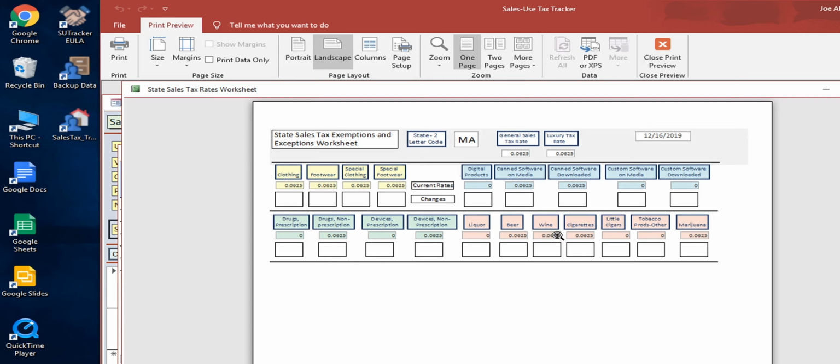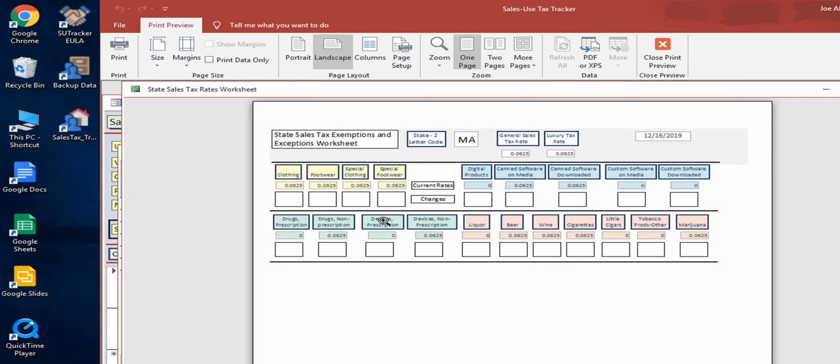Liquor, wine, and beer need to be separate because many of the states treat them separately. In addition to that, cigarettes is, for the most part, treated differently from other tobacco products, and there is one state that treats little cigars as cigarettes, so I split that out here in case that's your state. And finally, there's a column for marijuana, which is now legal in a few states and taxed in most of the states where it's legal.